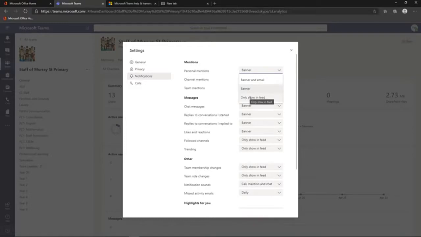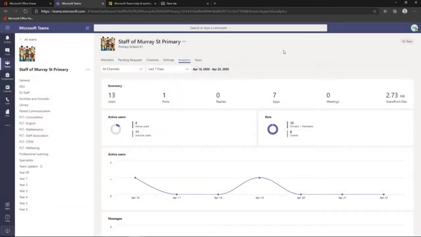As a matter of fact, after a little while, I find that I just want everything in the feed or the lowest possible setting. That's my advice to you, but it'll be different for different people. The key is it's up to the individual to set these, but I do want to stress, make sure that you deal with these missed activity emails. So go in and have a look at that.